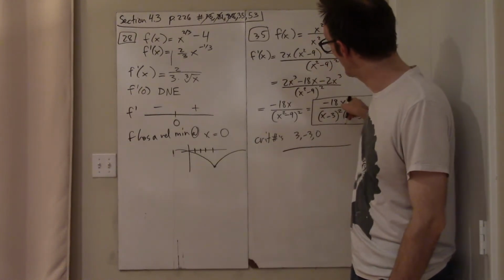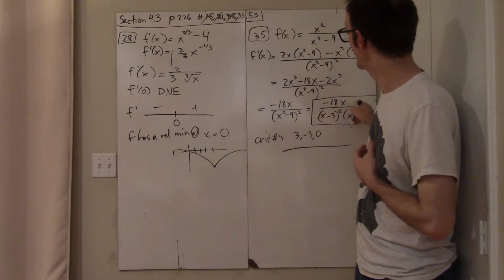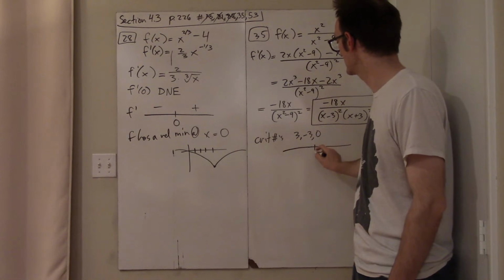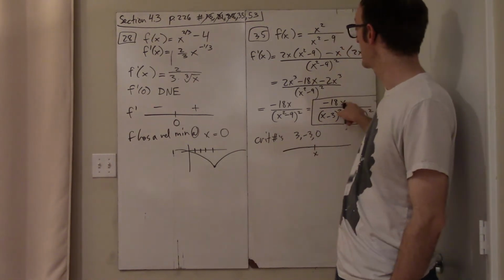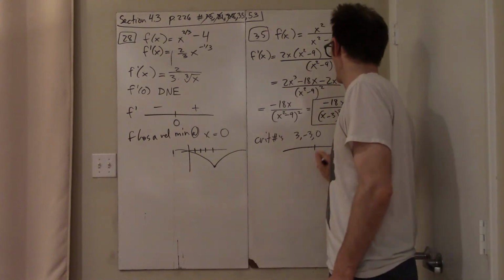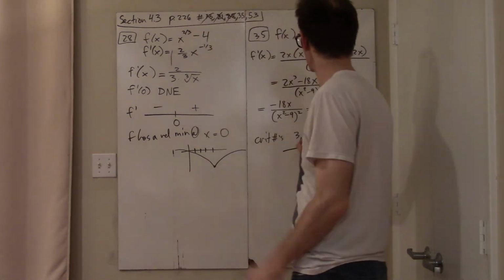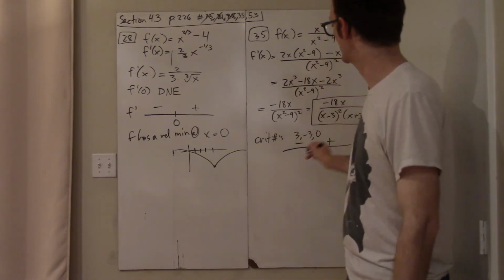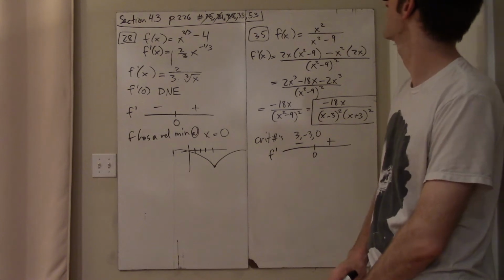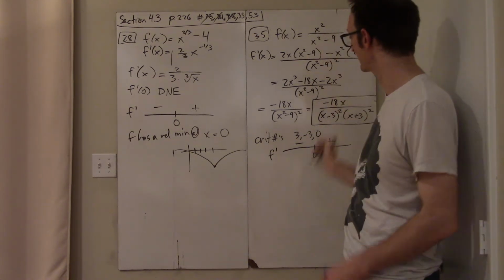And so really, if I want to know the sign of this derivative, I only need to look at the sign of the numerator, and the numerator is a linear function. Sorry, that should be a 0, and the leading coefficient is negative, so the end behavior is like this. So this is negative positive. In fact, that's just the complete sign chart for the derivative here. Also, the derivative doesn't exist at 3 and negative 3. Of course, the function doesn't exist at 3 and negative 3.